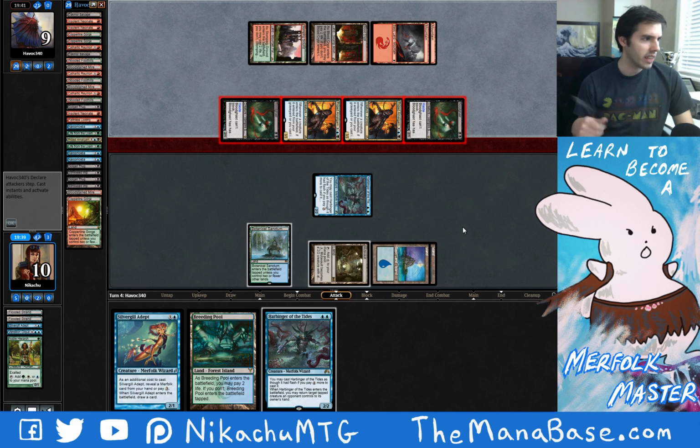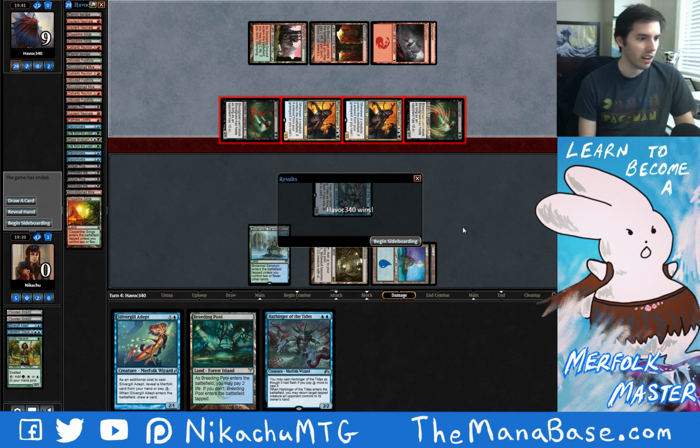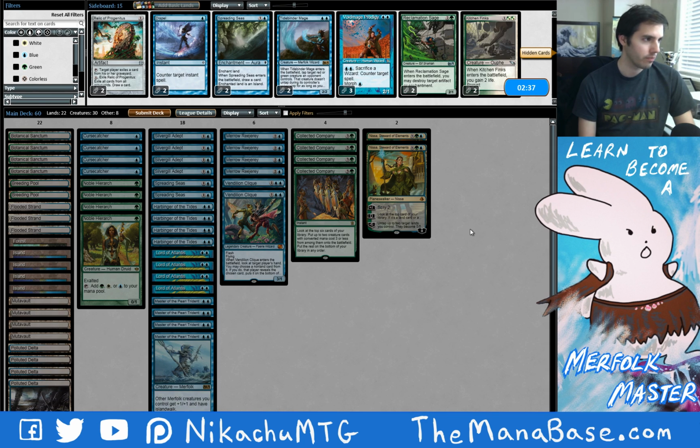We can. He's empty-handed. What on earth happened? Where'd all the cards go? Did he shoot my face? That was the deal. Ah, I see. That's what happened. All right, he had it all figured out. Killed the creatures, killed me, attack for the win. True story.